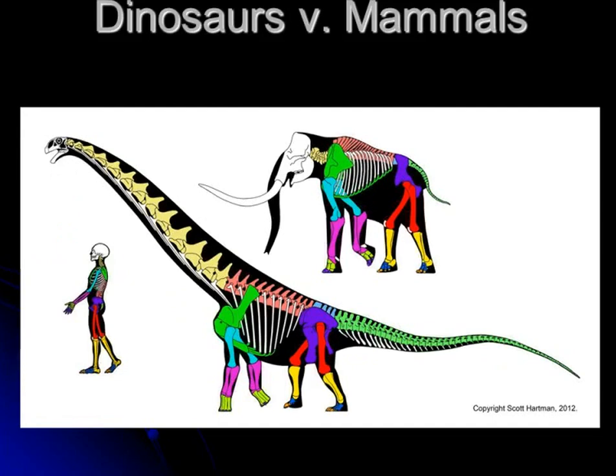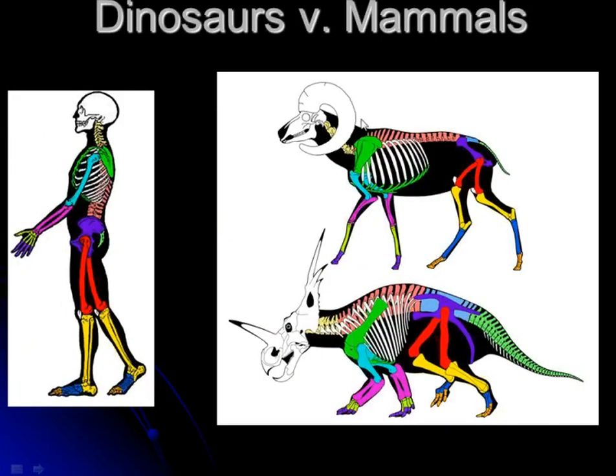I did purposely pick both a graviportal, very upright, non-flex-limbed set of dinosaurs and mammals, and then of course the flex-limbed ones that I showed you earlier. I also purposely did not pick a two-legged meat-eating theropod because they tend to be so dramatically awesome that they can overwhelm the conversation, but most everything that we talk about in these flex-limbed animals applies to meat-eating theropods also.